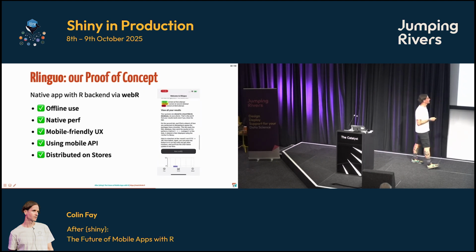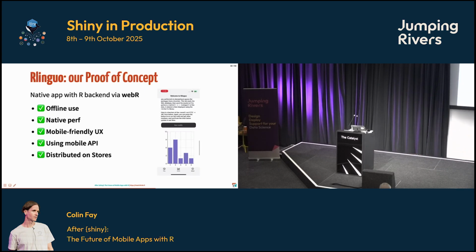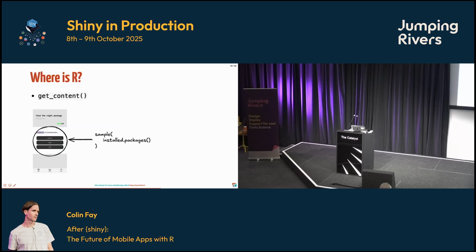With these requirements, the question you could have is, where is R if you look at this application? I think that if you ask yourself where is R and you don't see that it's an R-based product, then it's a success for this app. But we have R here. We have a small function called getContents, which is going to sample all the installed packages on the phone.